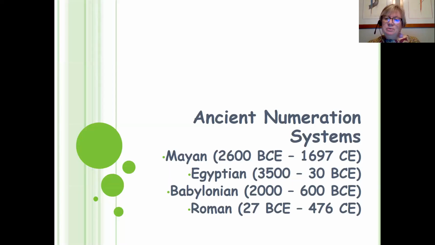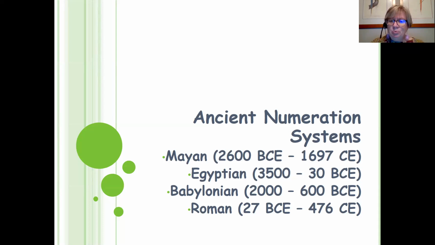Okay, there are four systems that we're going to take a look at: the Mayan system, Egyptian, Babylonian, and Roman systems. And all of these are from different civilizations at different times in the world at different places. I chose them not because they're the only ones. There are lots of numeration systems that we could take a look at. In fact, you could do a whole course on ancient numeration systems. But these four have some interesting properties, and they're different from each other in some ways that make them good examples to take a look at.